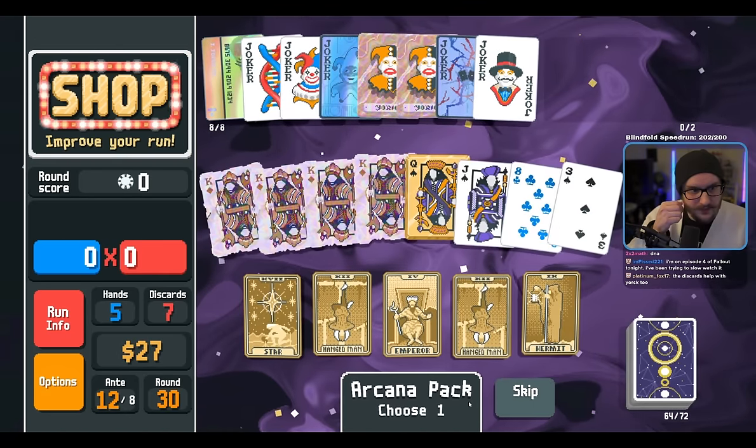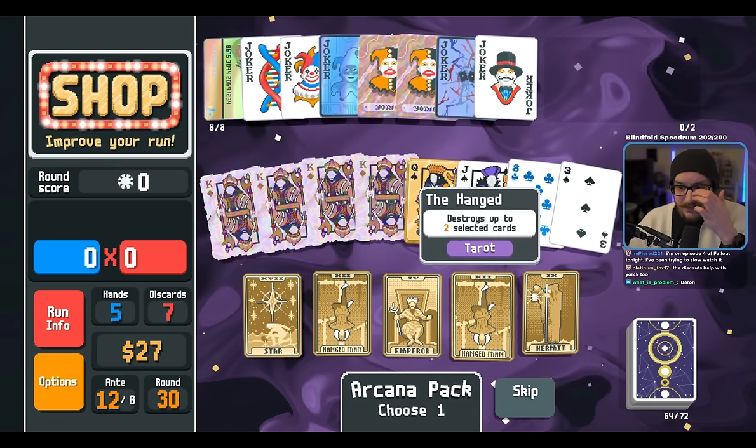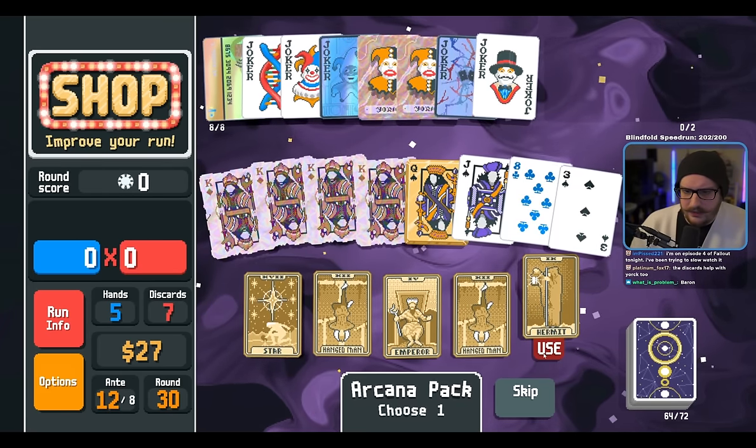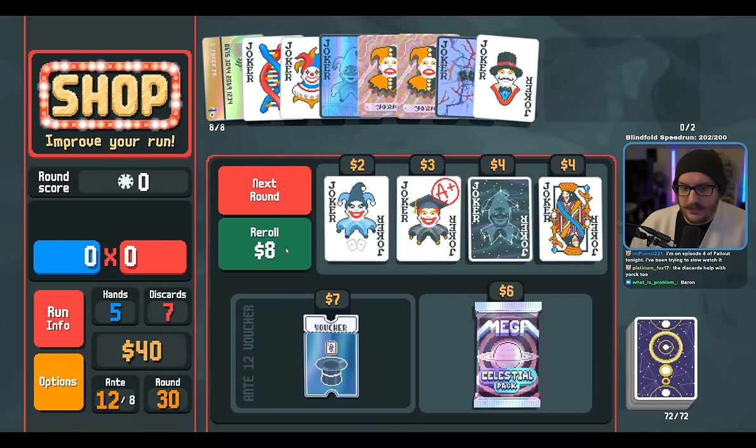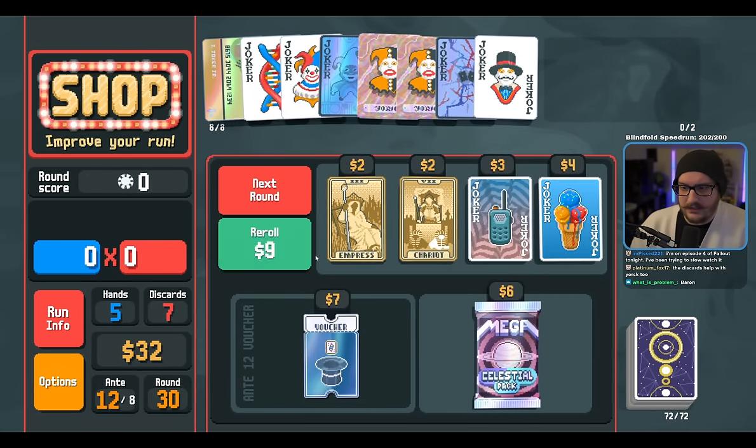So what up, you hope for a Temperance? I'm on episode 4 of Fall tonight. I've been trying to slow watch it. It's been good. I have my issues with the story, with some of the things that they're doing in the story, but it's good. I'm glad that it exists.